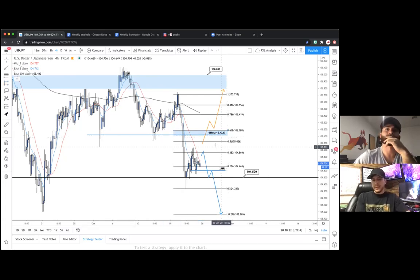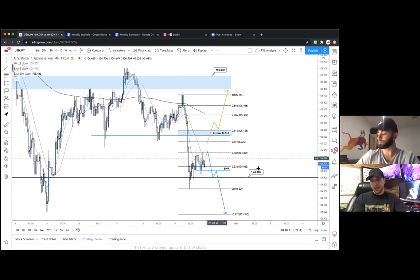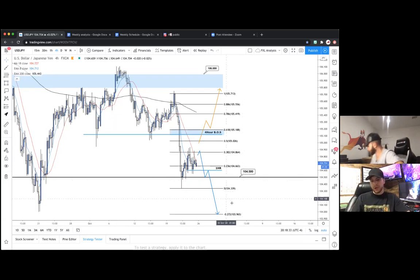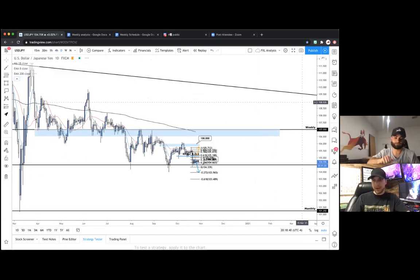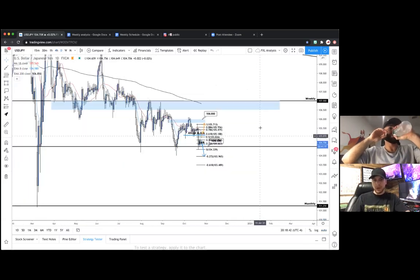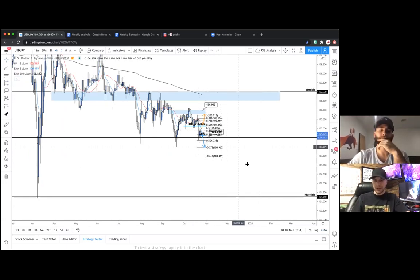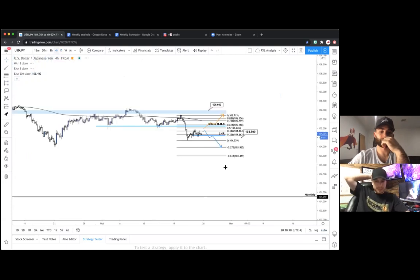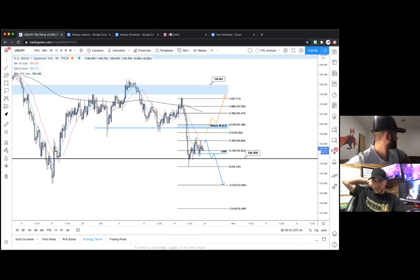So as long as we remain below this 4-hour, we're looking for shorts. It's definitely bearish. But we just want to try and capture that bearish leg that's going to break this support, because it could run for well beyond this target down here at the -27. It could really push a significant amount, because this will be then a large higher time frame move. We definitely find ourselves somewhere in the middle of this range here, but we'll see. We will see for sure. We just want to make sure we do catch that large move.